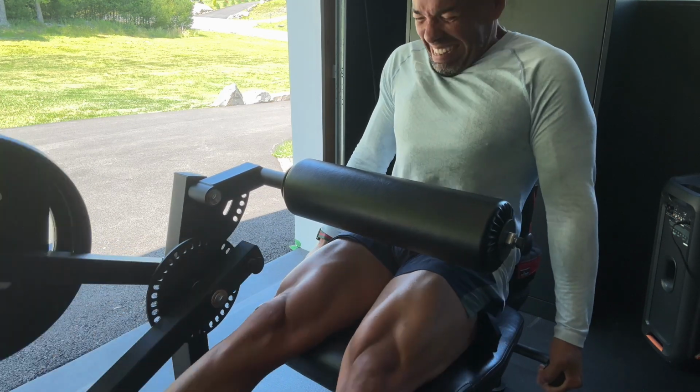So I generally start off with a little warm-up, and I wouldn't say a little, but I would say about 50 minutes, maybe to an hour, we'll hit the bike. We'll get that nice sweat going, maybe even a little bit of a pump going, warm up the knees, and get ready for our leg extensions.